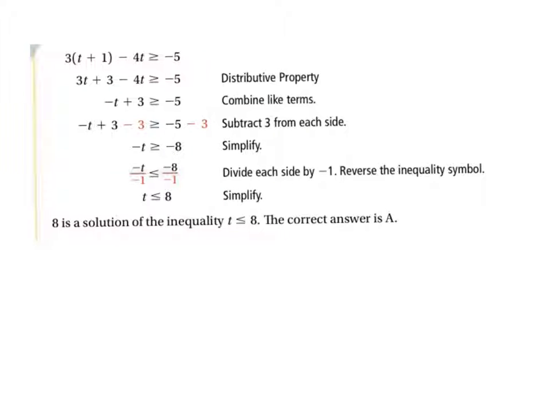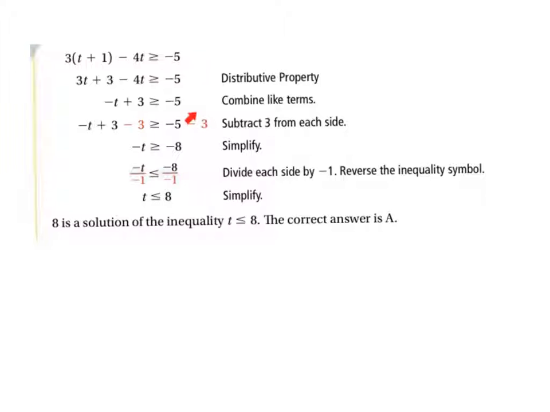Alrighty. So on here, again, I've just copied it straight out of the book so we can discuss it. This one has a few more steps in it, right? But again, the rules are the same as they were with the equations, with the exception of when I multiply or divide by a negative. So let's start out with the distributive property. Share the 3 with the t, the 3 with the 1. So that becomes 3t plus 3. Bring down the minus 4t and everything else. Now 3t minus 4t is negative 1t. I don't care if you write the 1 there; you're welcome to do so. Bring down the plus 3 is greater than or equal to negative 5.